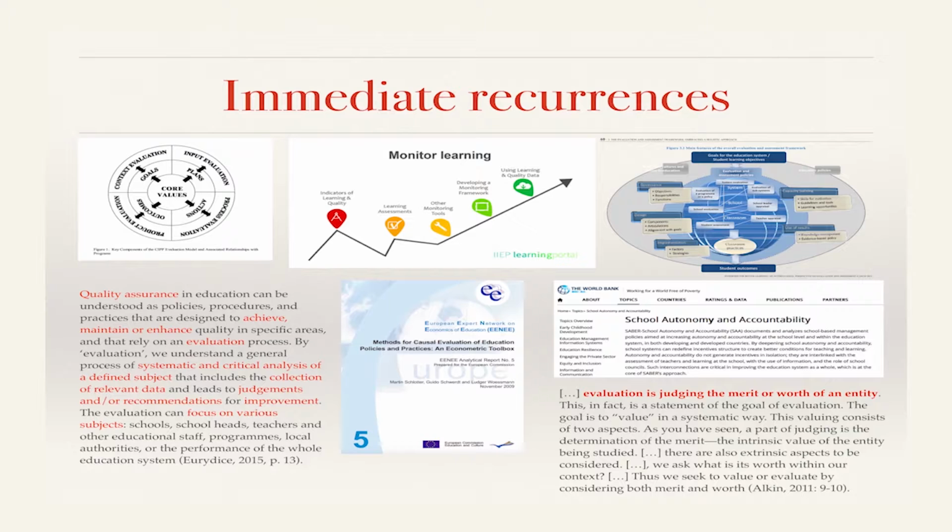What I've done, I'm trying to write a book on this. I don't know if this will ever see the light in the end. But for instance, what I'm doing in the attempt to analyze educational evaluation as a discursive field is to try to focus on what at first glance appear as immediate recurrences. I think that it is graphs, models, tables, policy texts and documents, tools and techniques which are employed in educational evaluation at all the different levels that I referred to at the beginning. It is possible to identify some immediate recurrences, and I provide you here some examples.